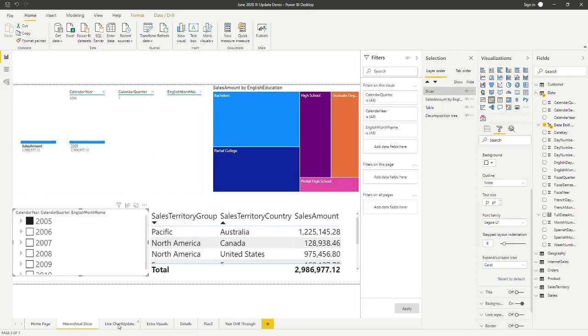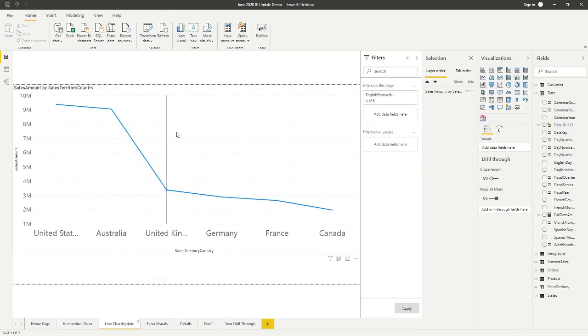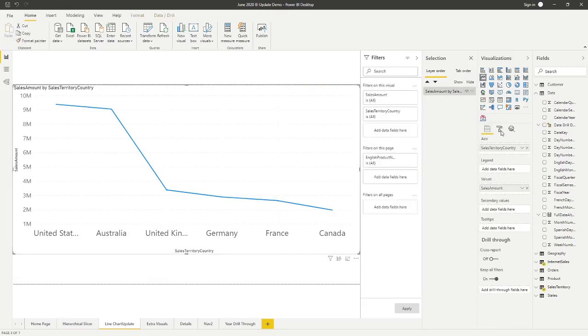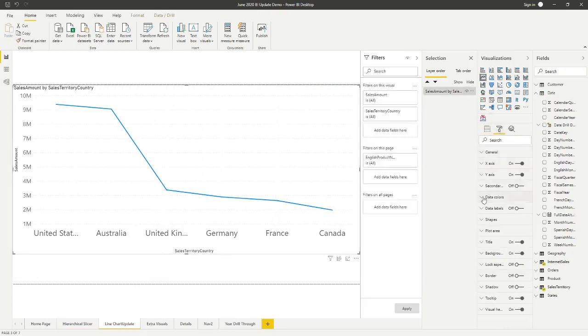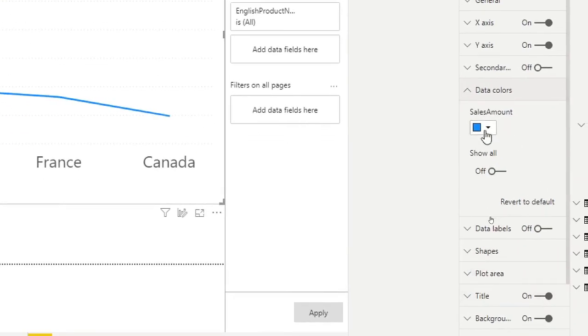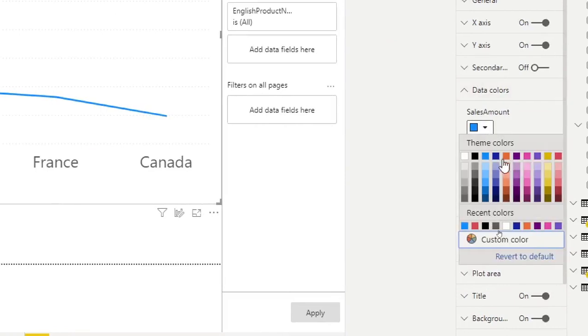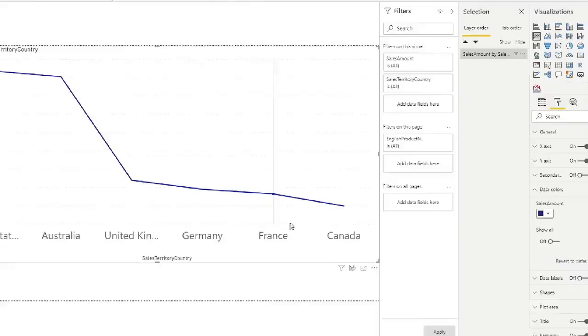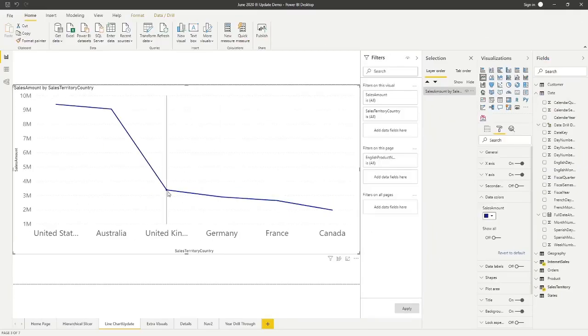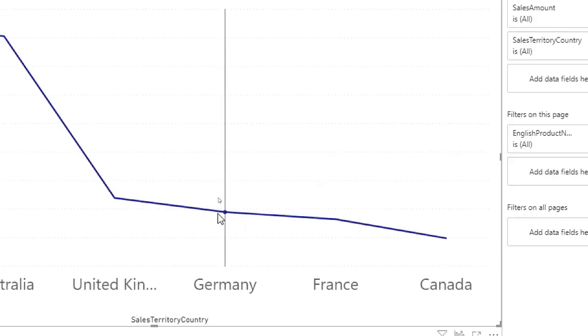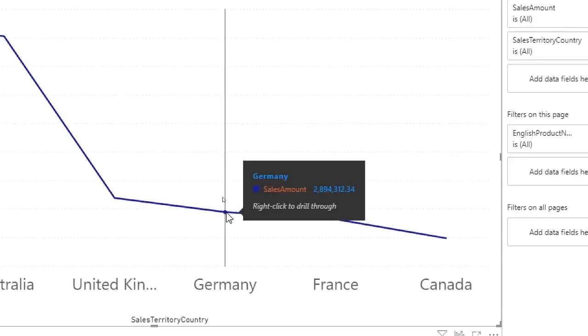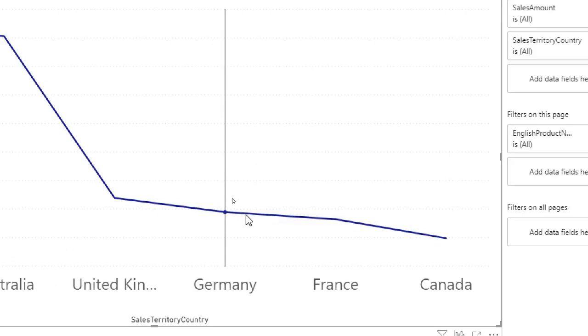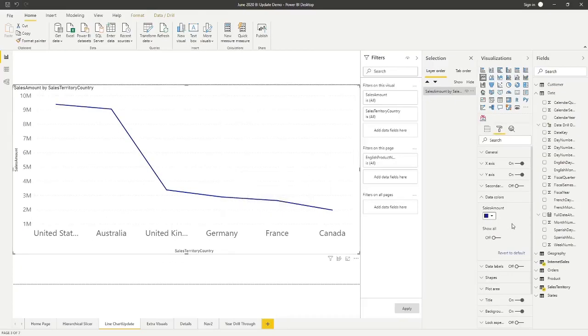Awesome. Well, let's take a quick peek at that. Yeah. So you start off with your basic line chart. And the way that we are going to do this is we have to go back into our formatting. And under data colors, this is where you would go. And this is all you would see previous to this update, is that you could change the color. So I could change sales amount to this darker blue, and it changes the line. And the only way you would actually see your data points is when we hovered over, we could see our tooltip, and we get that little dot. But now if we want those dots to actually show up for our end user without them hovering over it, it's a really quick fix.